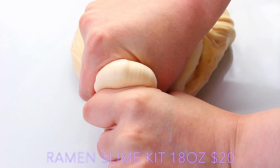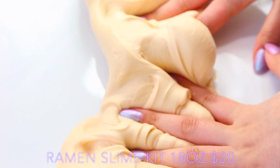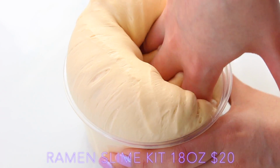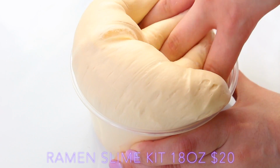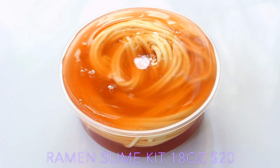It didn't smooth really easily on the table, like you couldn't drag it like you would Dozo slimes, but this is a super different textured slime. I really liked playing with it, and it inflated so much, as you can see here. The slime is expensive, but there's 10 ounces of clay in there and 8 ounces of slime, so it works out to be 18 ounces.